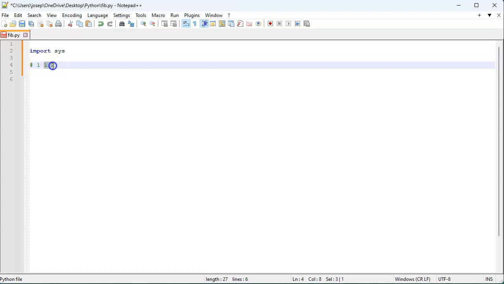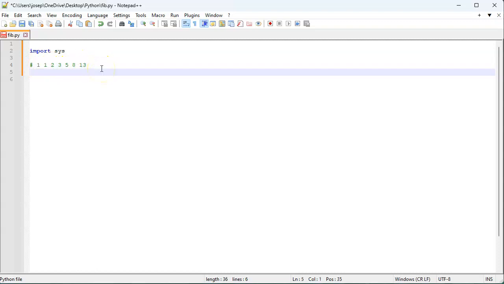And then the next one would be the value of the previous 2, which would be 3. And then the previous 2 would be 5. And then the previous 2 would be 8. And then the previous 2 would be 13. So you can see the sequence. The first 2 are just 1s, and then everything after that is just the value of the 2 added up. All right, so now let's go ahead and write the function.